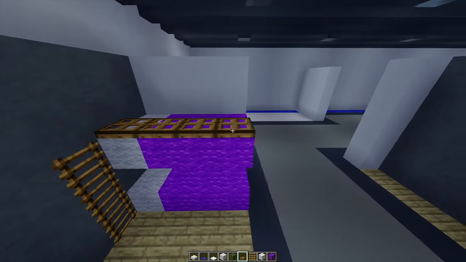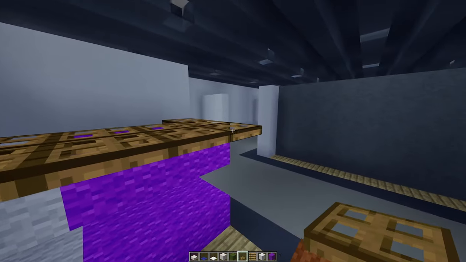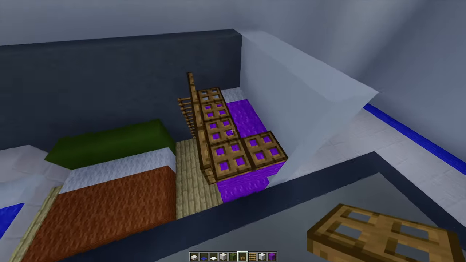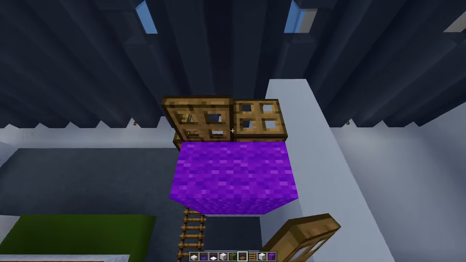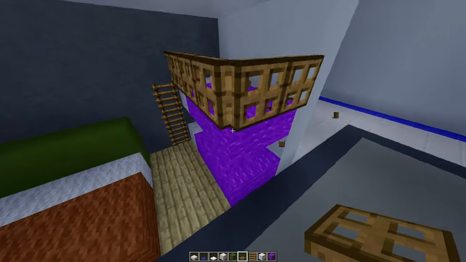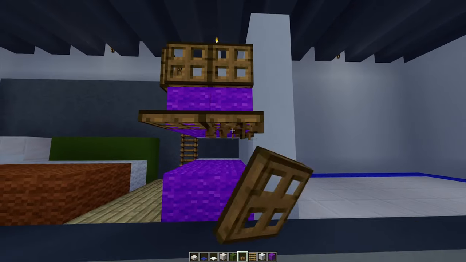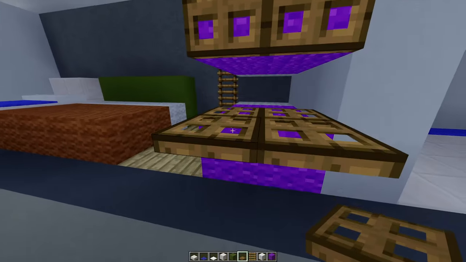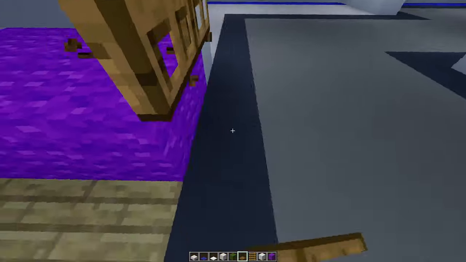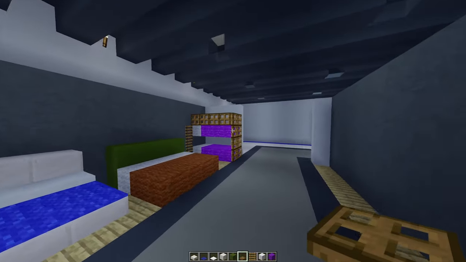firstly, I'm just going to place these all along here first on the top bit. Then if I shift, I can add some more and then flip these up to give us our bunk bed frame. The top bit there. And I'm also going to add these trap doors down here as well. And that will give us our nice little bunk bed design here.